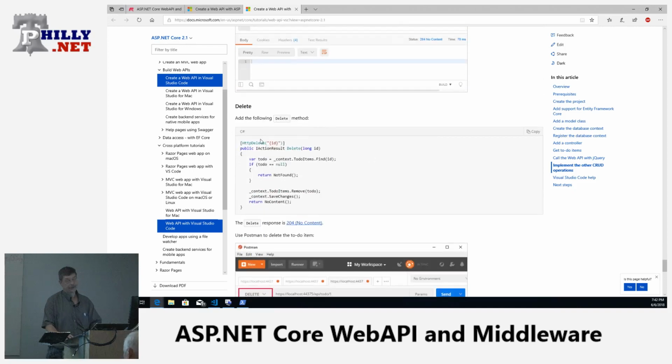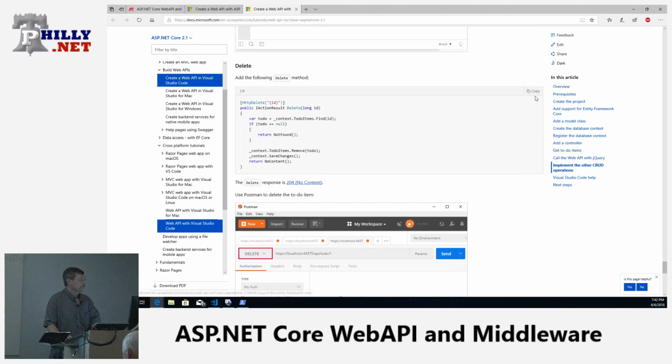Now, delete. Delete is an interesting one. There are some places that will block deletes. Just forget about it. You can't do it. And I think that more has to do with some legacy problems with Apache, but some companies still just block deletes because they don't want you to do it. So sometimes you have to get special dispensation so you can run a delete command, even though it's a standard verb that you want to use. So the delete takes an ID and it'll just go through and delete something.